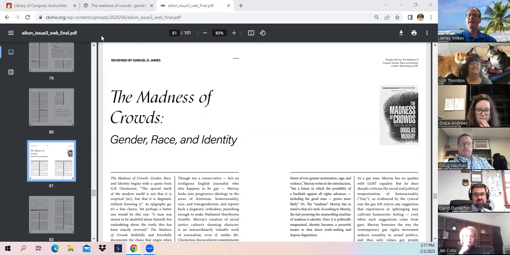So the next thing that we're going to look at is the name of the title for this journal, which of course in this case is Icon, and that's going to go in the rest of the citation information, and that is just like it is in an article. So I'm not going to highlight that today. We're going to talk about that in one of the other sessions. For now, let's look at the name of the reviewer.